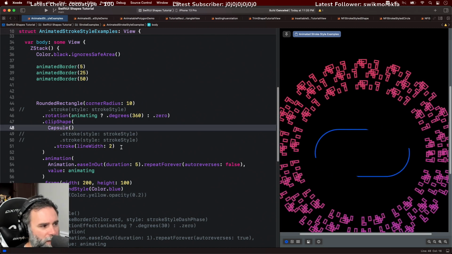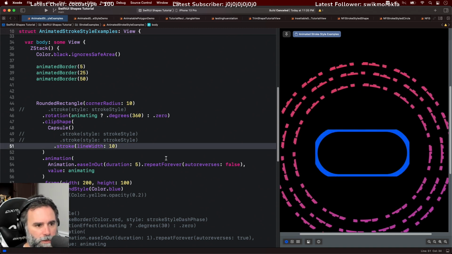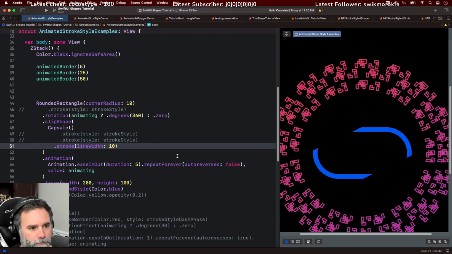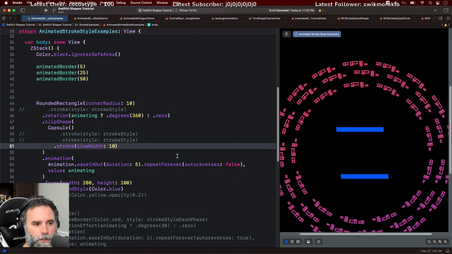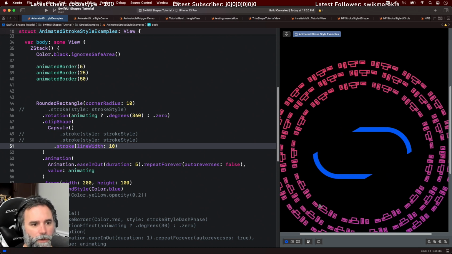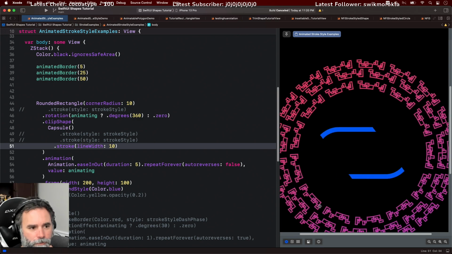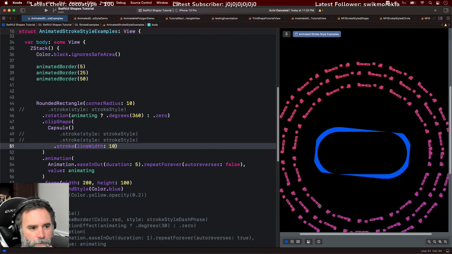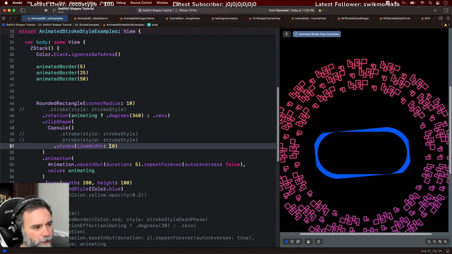The capsule's not, let's give it a fatty thickness. Let's go 10 on the stroke. Okay, now I can see what's happening. You guys can see easier. Your eyes are probably telling you where the rectangle's going. And here's the rub.